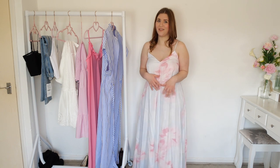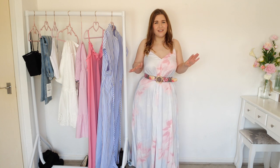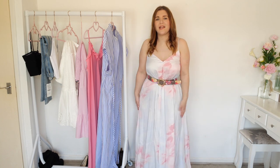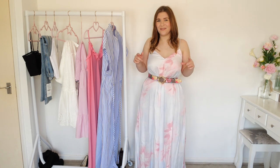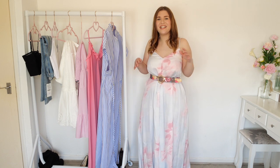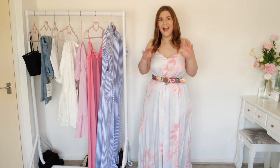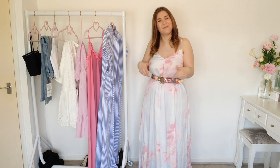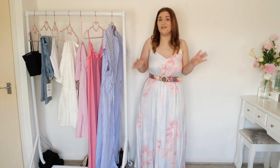Carrie would definitely have worn it with a heel so I'm going to do the same. I've paired it with my River Island kind of Gucci rip-off panel bag which I think goes really quite nicely with it because it's got the little pink flowers, so it picks that up in the dress. I feel like adding a waist belt to everything is going to come back really really soon because all the 90s and noughties styles are coming back now — in the noughties I would always add a wide elasticated waist belt to literally everything. This dress is just so flowy and beautiful that it doesn't really need it, but I do like how the belt looks as well, so it's great that you've got options.